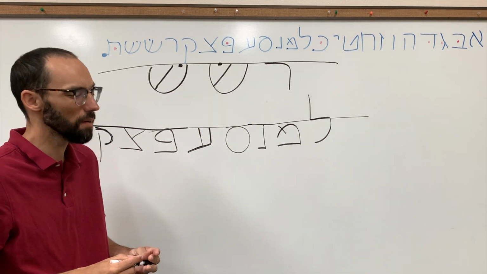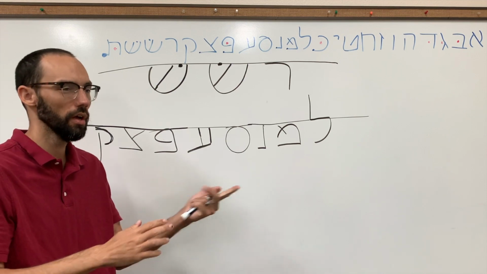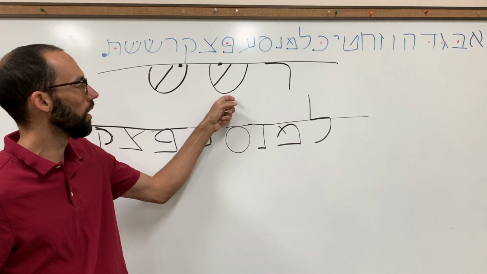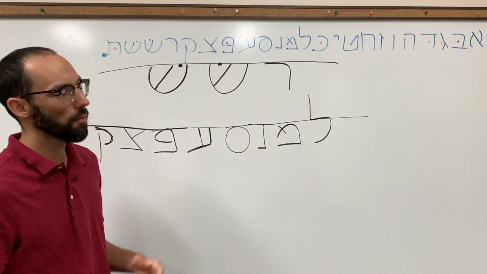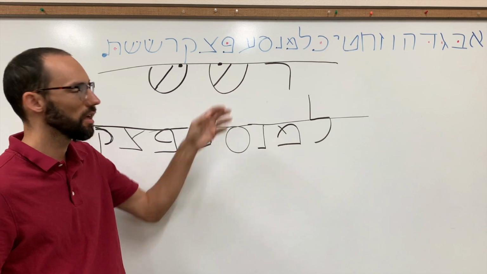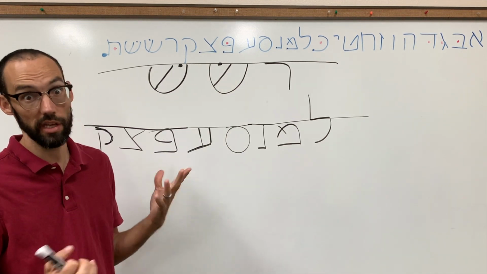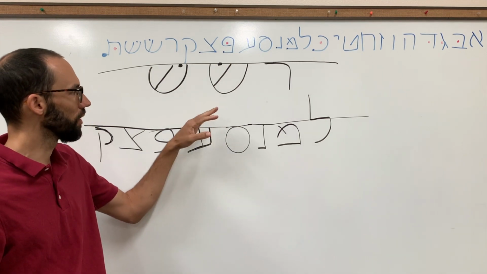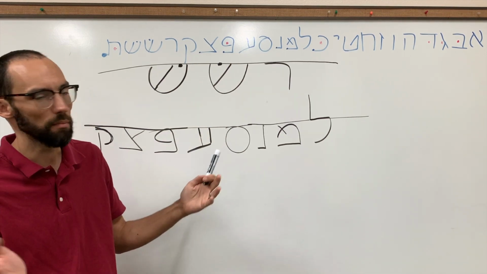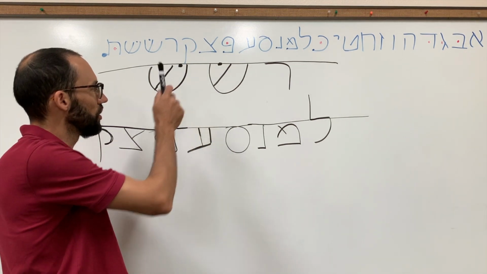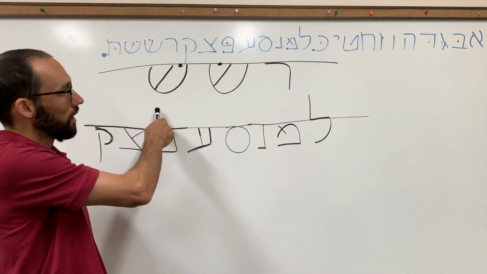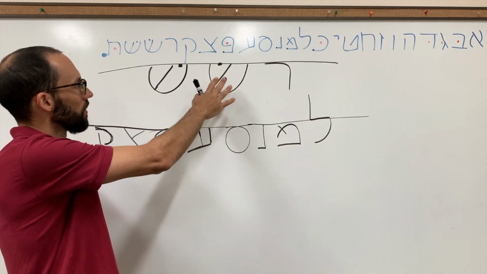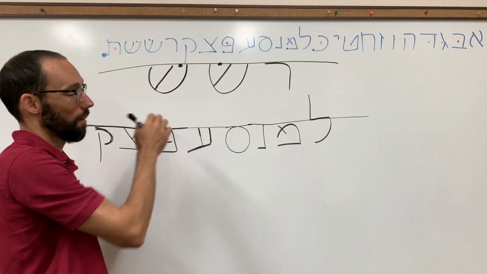Now, of course, in ancient times, it may have been considered the same letter at different stages in the history. The seen one is much more rare. Probably the only reason this stayed in the alphabet is because it's in a very key word to Hebrew, and that's Israel. But there's a whole history behind these letters, and that's not important for us today. So, seen and sheen. Now, this letter is much more common. For one thing, they already have the samek to make the S sound, so it's much more rare. The sheen is the more common one.